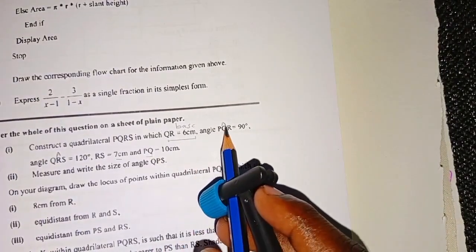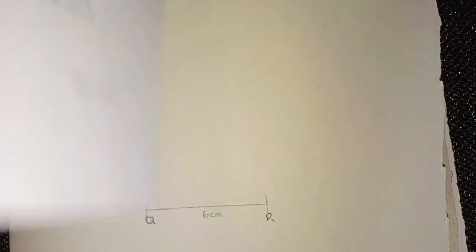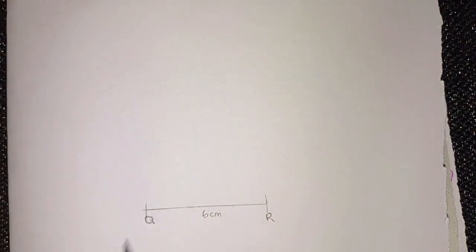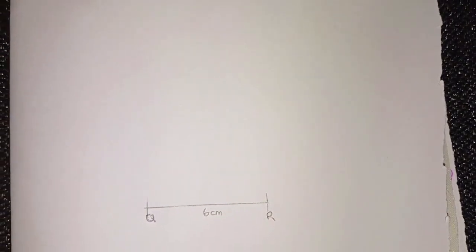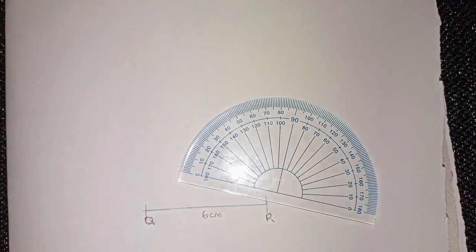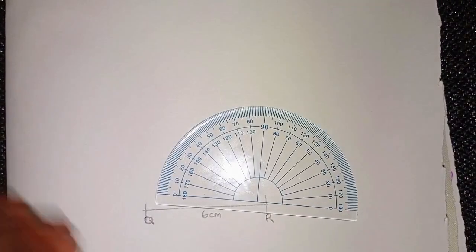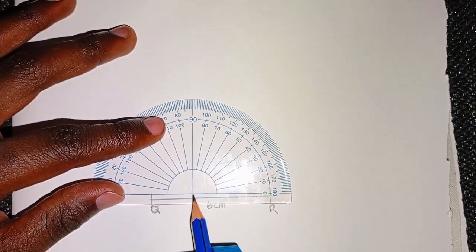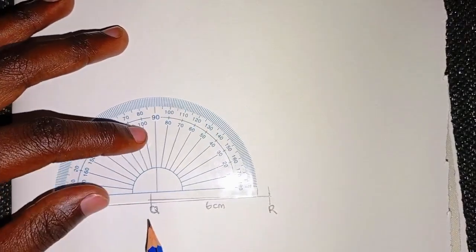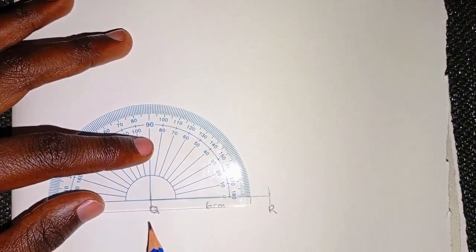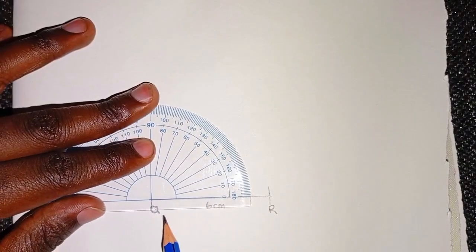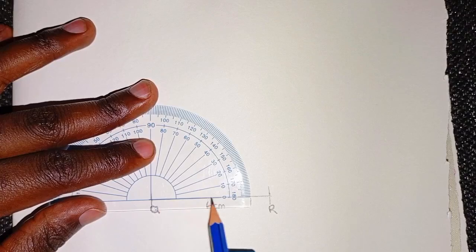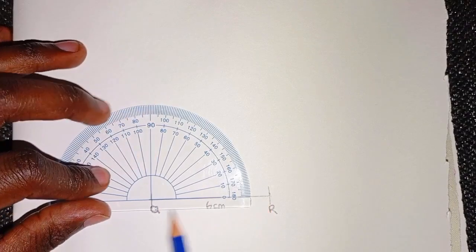Angle PQ. So angle Q is 90. Okay, here the angle Q is 90. So when measuring angles, you always use a protractor. Okay, this is a semi protractor, and it's one that is suitable for such questions. So you put this mark at the point, which is at Q here. You're going to go at Q here, make it straight here, so it should be a straight line, like this.